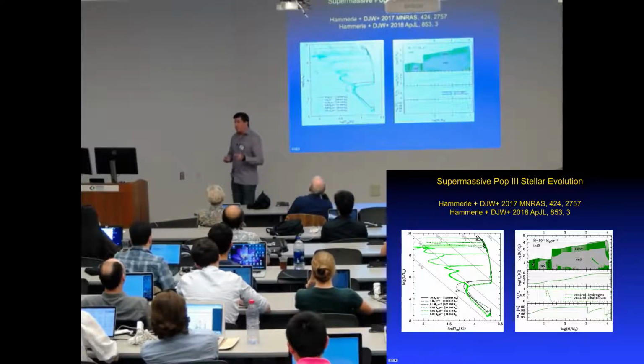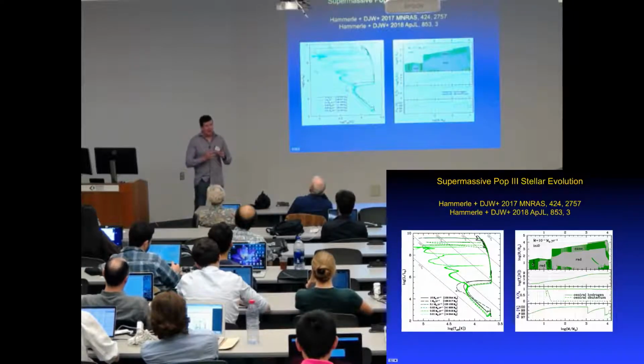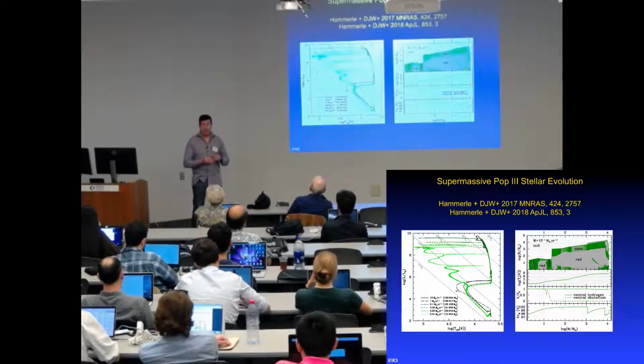And the effect is minute. It's about a 0.1% effect, but that core all the time is sitting on a very soft equation of state. It's got a gamma of about 4/3. And it only takes a nudge to push it over the edge to begin to collapse. And so it does with the effect of GR.